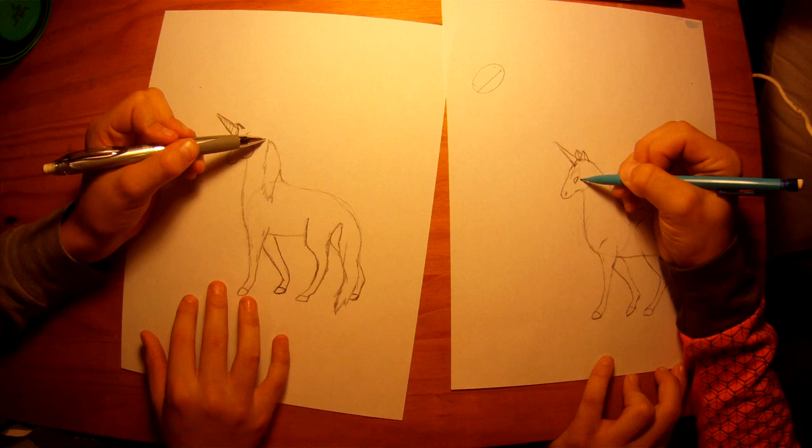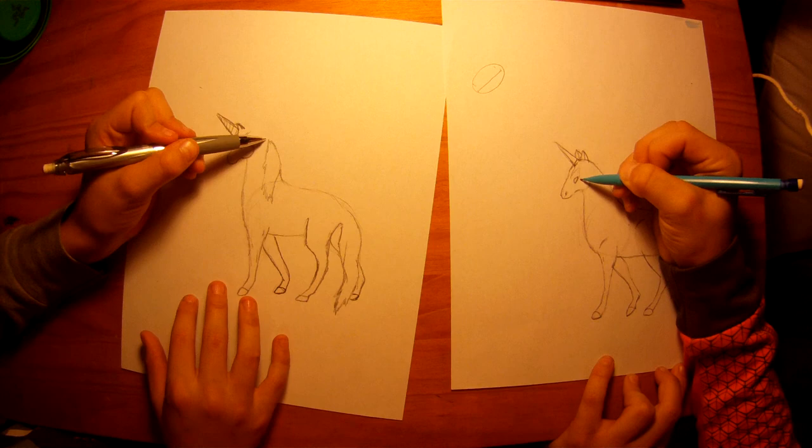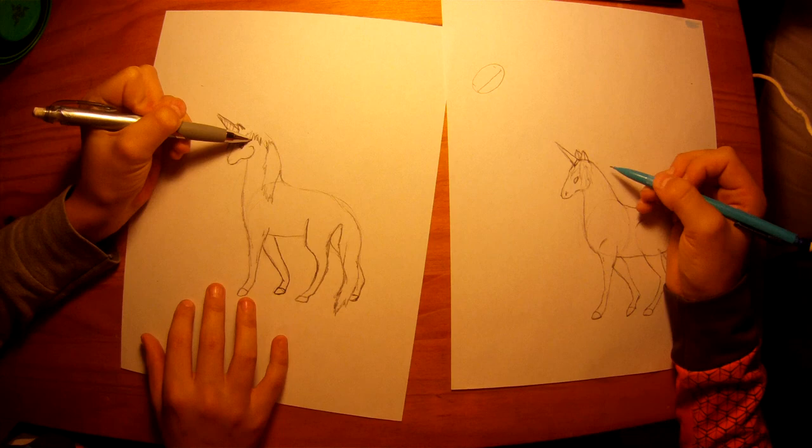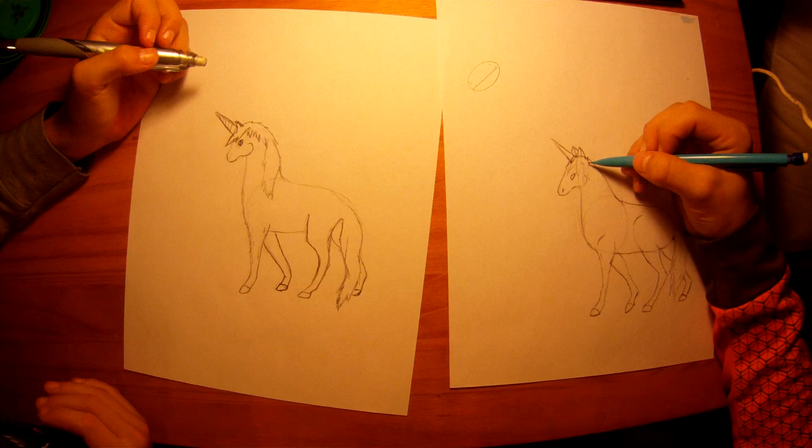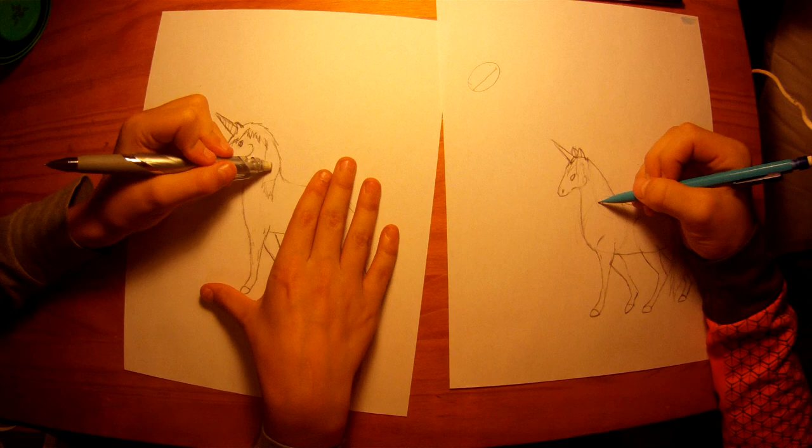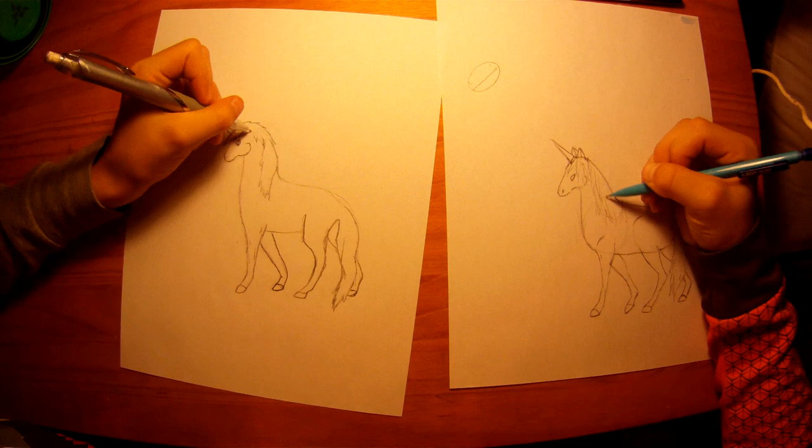Now on with the hair. So the way I'm doing the hair is going to be a bit different from him. So my hair is going to be a bit longer. So I'm going to have a kind of a bit of hair coming out here, but then the mane, which is kind of here-ish, will start about here. But then the mane is going to end about here, and the longest point is kind of like... I'm doing my hair a little bit shorter on top and then it gets much longer as it goes down. Yeah, so I'm going to give it like that fiery look that I was kind of giving the tail earlier.